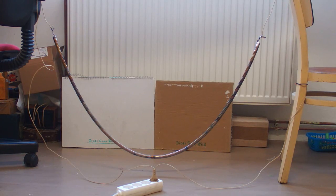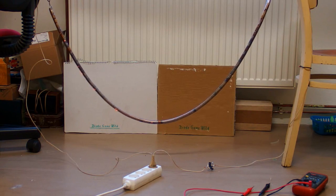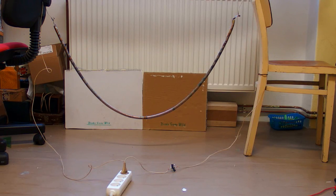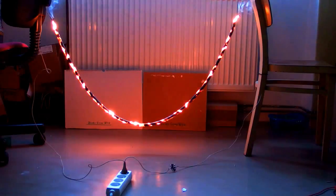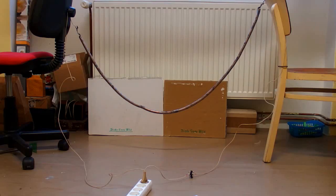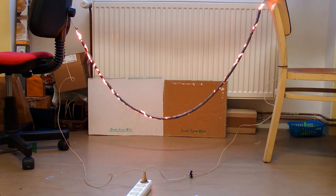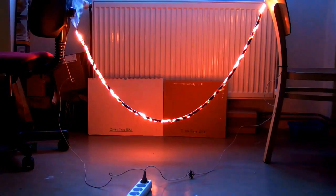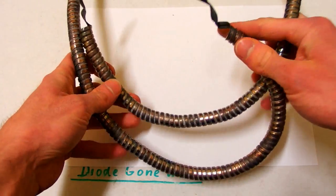3, 2, 1, go. And it still trips my breaker, so let's try to put a diode in series to limit the power. Or actually a few of them. And instead of 16 amp breaker, let's try 25 amp breaker. Okay, let's give it one more try. Nice! So the insanity is over and let's do the aftermath.